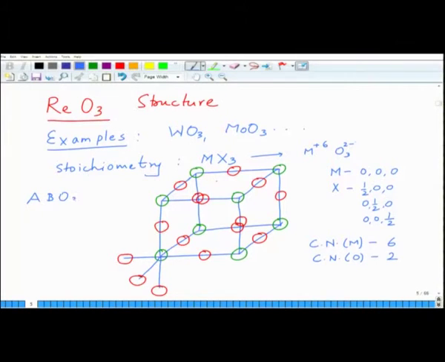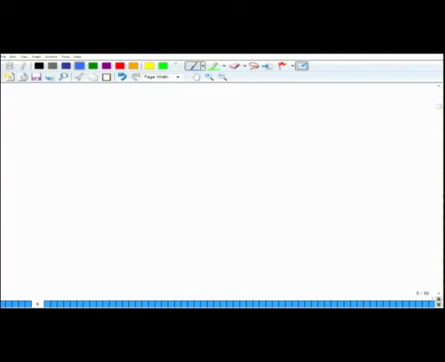This structure is very similar to ABO3. If you look at ABO3, we drew ABO3 in this form, right. So, where is now A? A is missing here. It can be considered as a sort of perovskite structure with the A atom missing. So, it is just BO3. So, this is what the structure is like. Coordination of M is octahedral, coordination of oxygen is linear. Okay. So, this is the coordination, and the examples I have given to you.